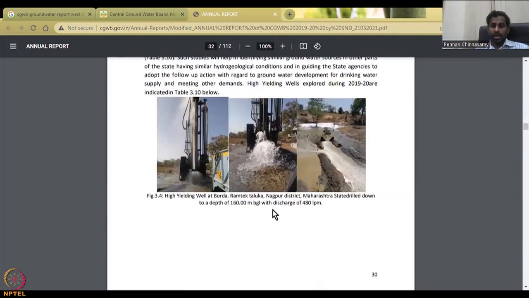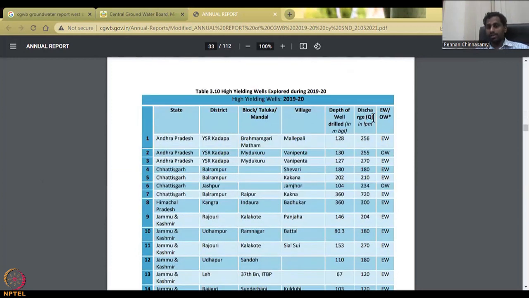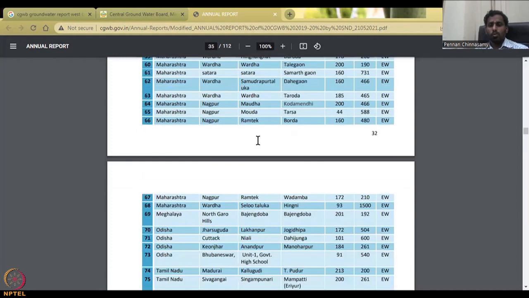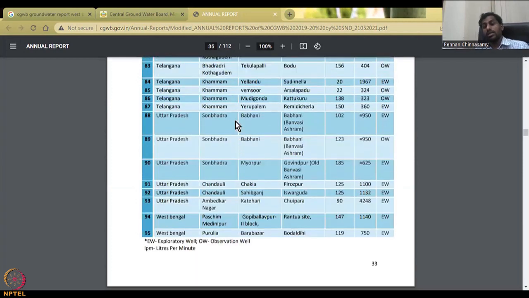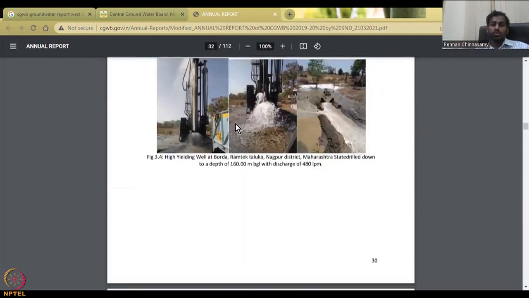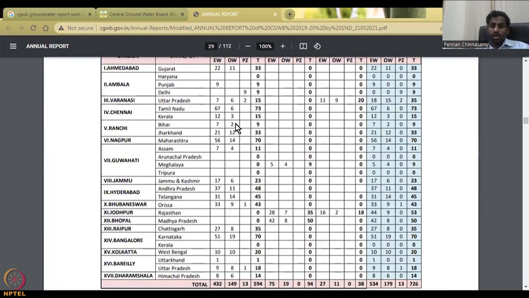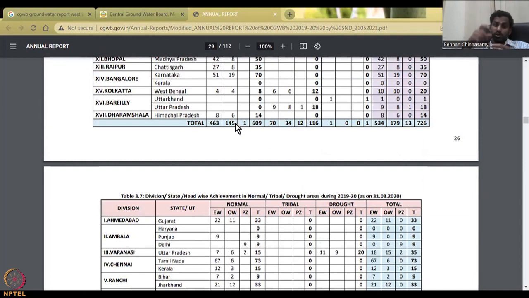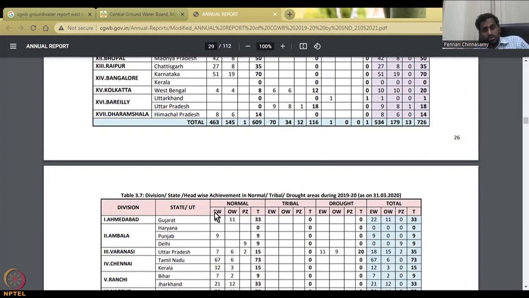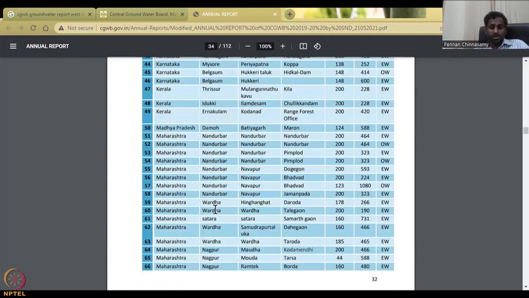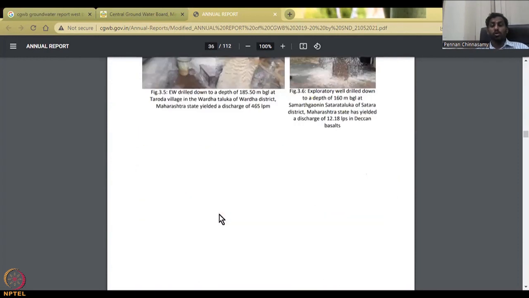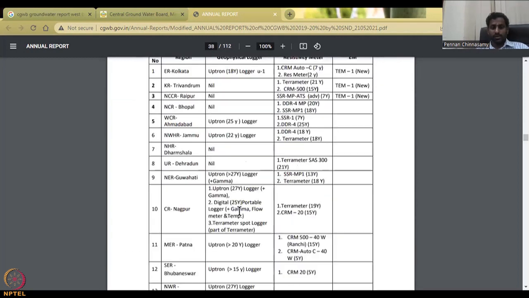Yes. So here's where they have some high-yielding aquifers. They have identified, drilled, discharged, and they also say if it is an EW or open well. Okay, so these are very interesting for understanding why they made these selections. And is it an exploratory well or an observation well? For example, all these wells that you see here that they plan to put in are either EW, which is exploratory, where only one time they take a sample and take the yield, or open wells. Open wells are always monitored. So you see there are a lot of exploration wells they want to put down rather than open wells and piezometers. I would say that could be more adapted towards getting more data, but let's see.